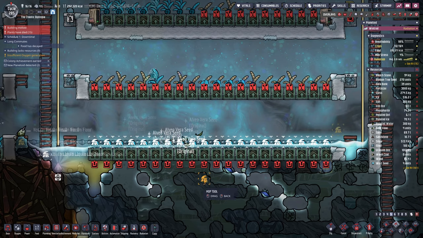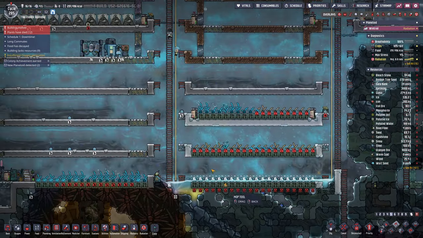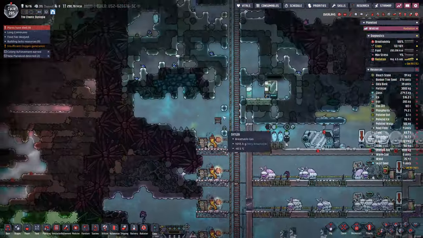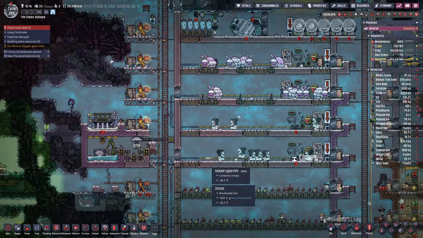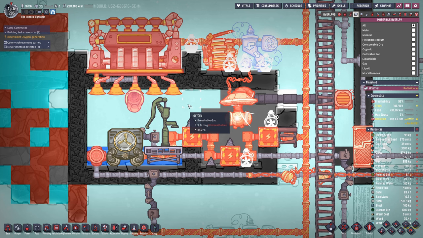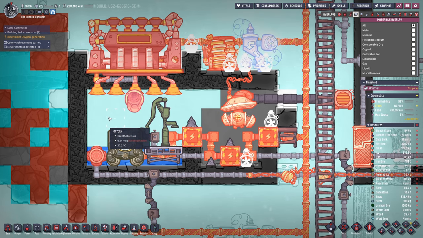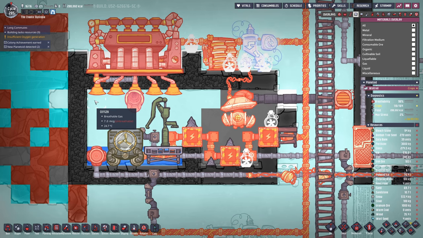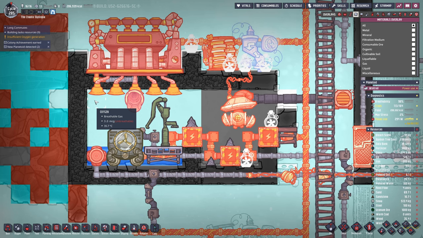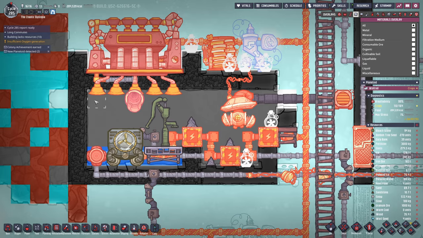Oof. Gonna have a lot of freezing to do here. That's okay. Alright, you're still not a gas yet, huh? So tiny. Okay, it's almost there. It's almost there. 5 micro... I don't even know what that stands for. Micrograms? Milligram? I don't know.